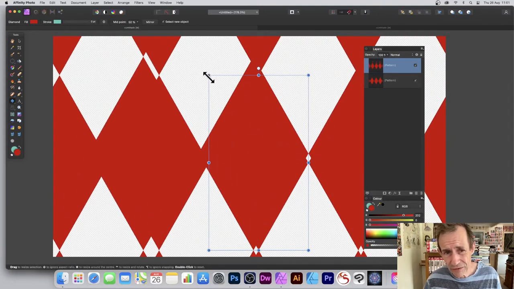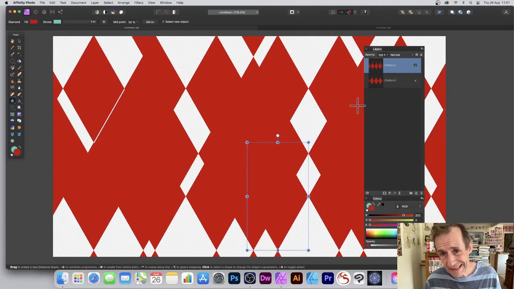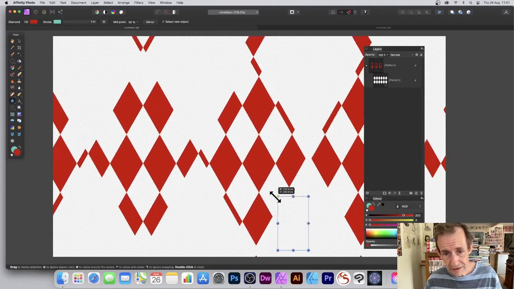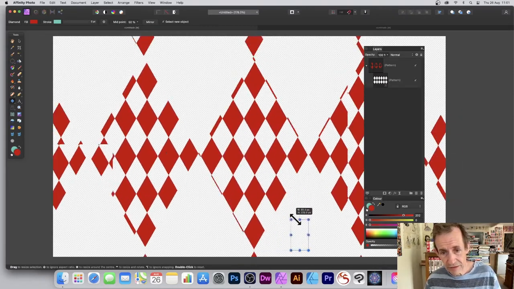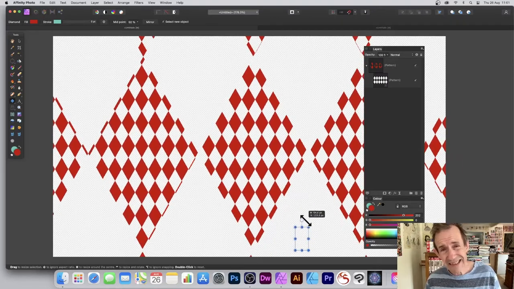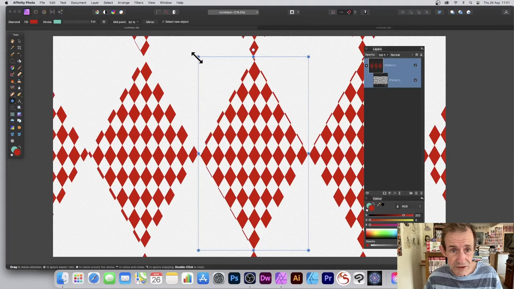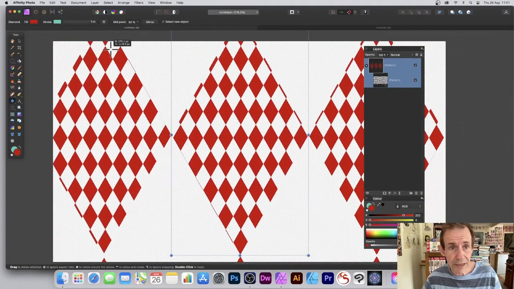However, what you can also do is I can drag one into the other. So simply I can just go to this pattern at the top and just drag down. And you see as you drag, you get this blue line appear. Now that's a parent-child relationship. And you can resize it. You see as you do that, you can see the diamond shape is inside the diamond layer. And of course you can still modify the others. You can just still resize that and move it around.